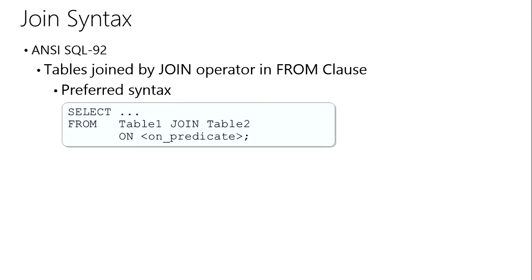So let's look at the syntax that we would use in Transact-SQL. There are two variants of how you can express joins. In 92, the ANSI standard for making joins was to do it with the join operator in the FROM clause. In the FROM clause, we have the JOIN keyword, and there are other keywords that go with that, which we'll talk about in a minute. Basically, we're saying select whatever from this table, join this other table on whatever it is that we're using to join them, whatever the predicate is. So we're explicitly joining in the FROM clause.